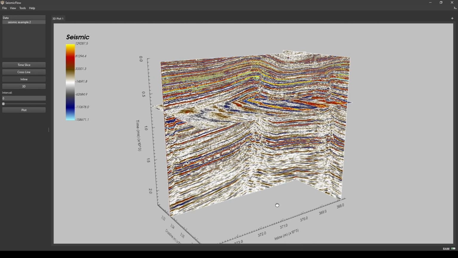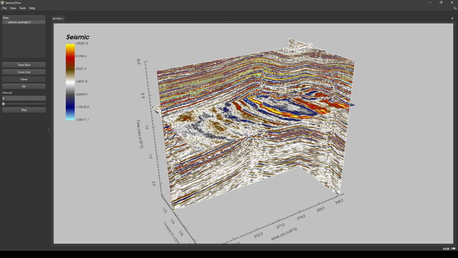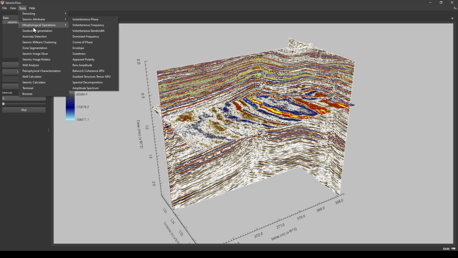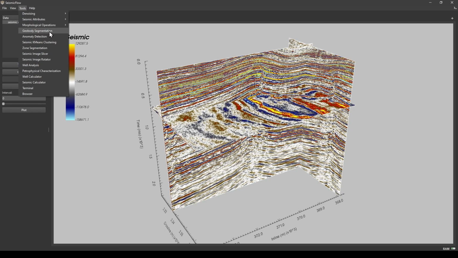So what I'm gonna do here is go to the tools module of our very own community-driven platform, SeismicFlow. Here we have the geobody segmentation module, and the thing about making this application community driven was that you can actually use open source neural network models that were literally trained yesterday, right? Somebody, for example, published their neural network model on GitHub or Kaggle. You can simply download it and load it into the application and have it find the faults, right? So it's very simple. So geobody segmentation, here we go.